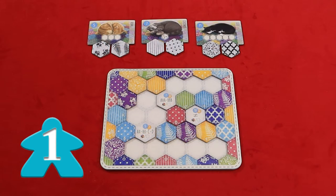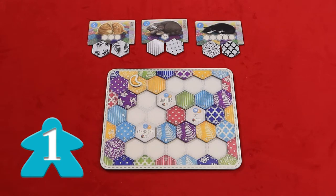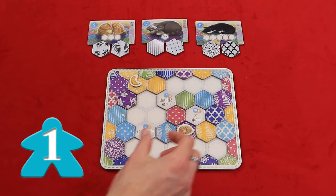And for scoring, if you have three colors that match, you put a button of the same color on top of it. If you get the number of patterns that the cat requests, then you put it on top. It's simple. It's not overwhelming, like, I have five cards, what do I do, what do I do? Good point. Right? It's just like the second one. It's ice cream to your eyes, and it's simple, yet you have to think of your strategy, and you keep changing your strategy.